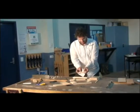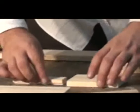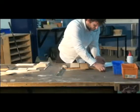This part here is the part that the drawer goes into, so we'll put that aside. This part here is the end of the box, and this is an end as well. All we have to do is flip these two parts upside down and grab the nails that we need.